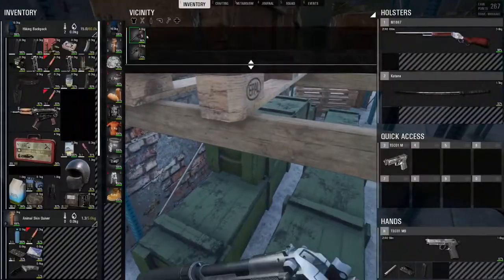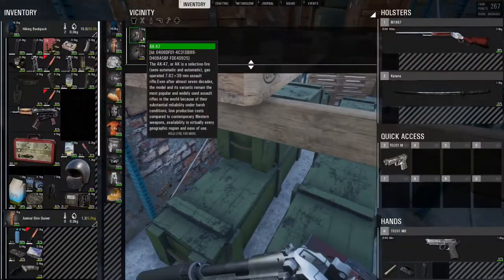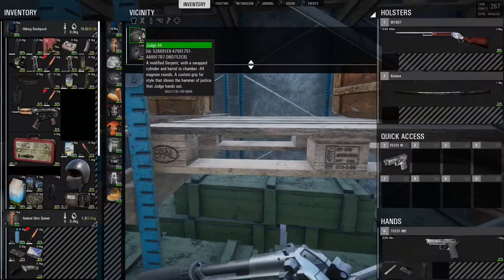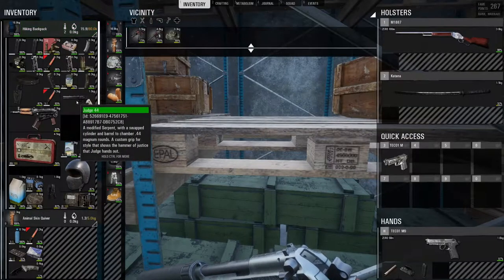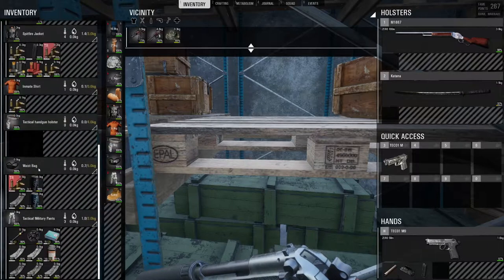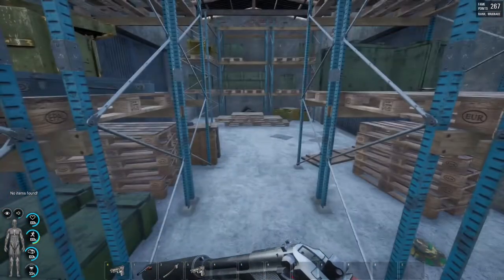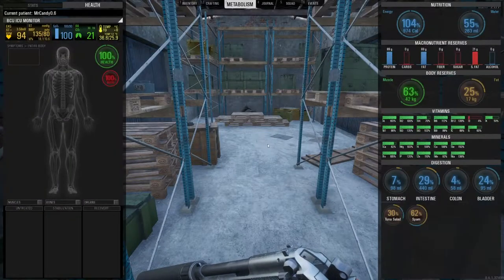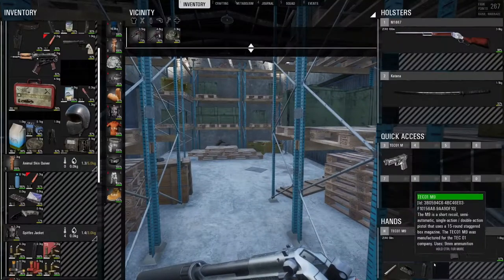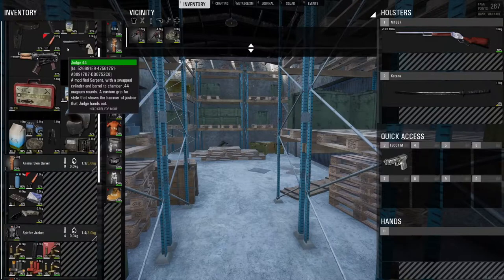Unless I find a backpack. Whoa! And an RPK. And an AK. What the hell? Do I have any ammo for this? No, I've got the 3-something. Wait, I gotta have a look at this. Whoops, wrong one. I got to have a look at this. Let's put that in there. Where are you? Come here.